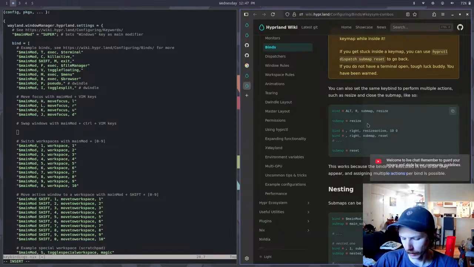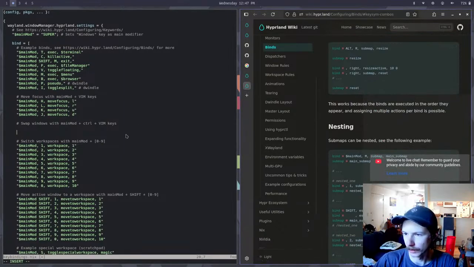So I can't tell if I want to do Control Super, or just Super Alt. I think I want to just do Super Alt. So let's just try this.